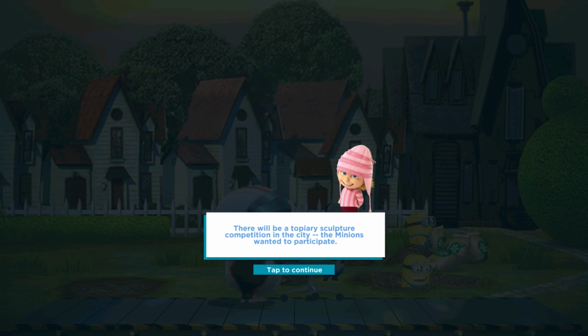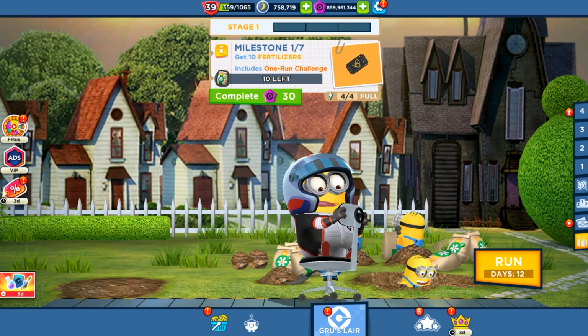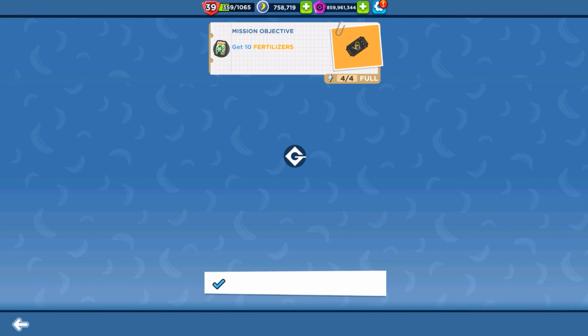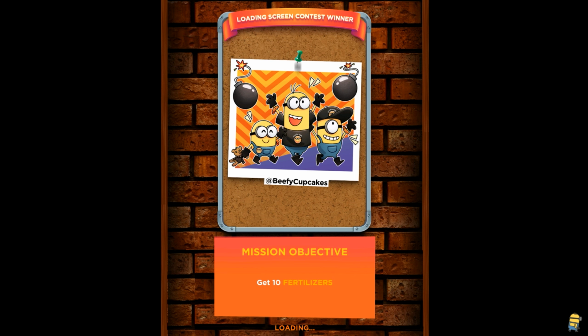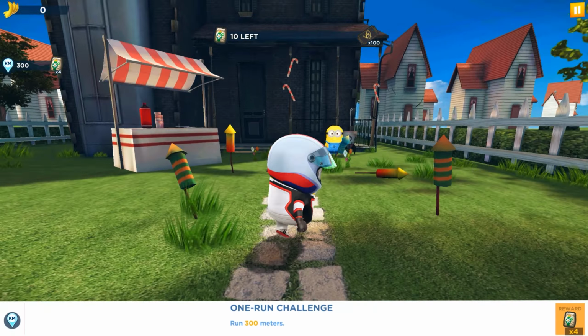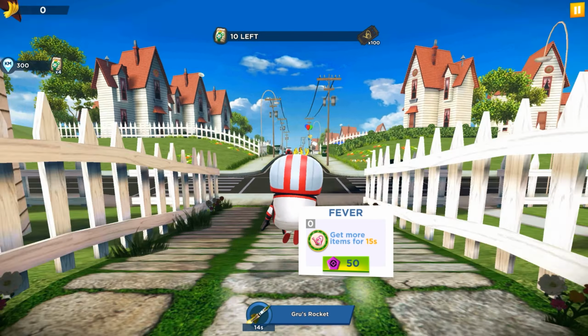Okay, I see that. Oh, what a beautiful background, and we're going to collect some fertilizers in the first stage. About the location, the location is probably a residential area, so let's quickly run with the racer minion. I'm going to talk about so many details that I should calm down. I'm so happy and so excited about this special mission that I don't really know where to start.